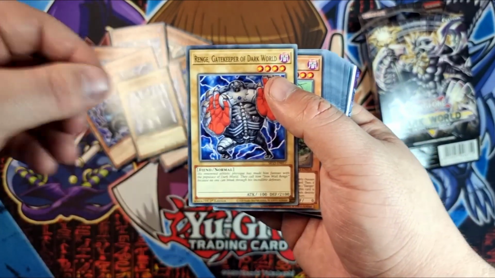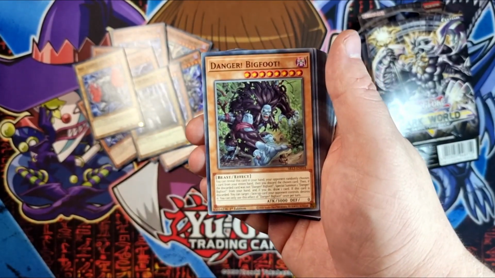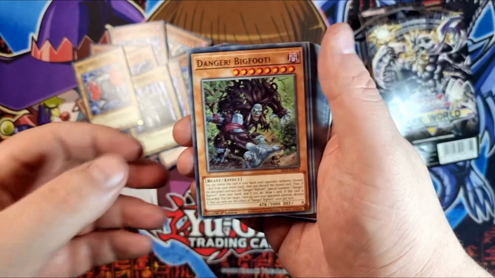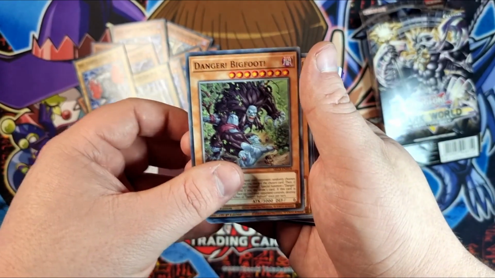Back in the day, used to play those big defense monsters. Used to love one of these being in there. Danger! Bigfoot, of course. The Dangers help this deck absolutely massively, just being able to discard cards for free, getting loads of effects popping off, really cool stuff. And of course, seeing these in common is really, really cool.